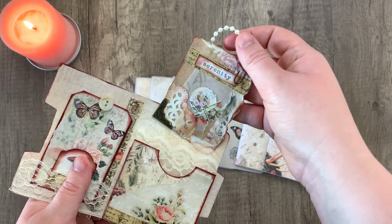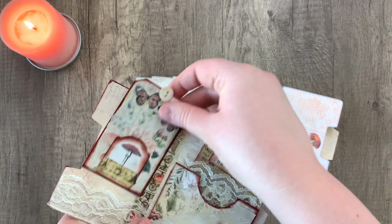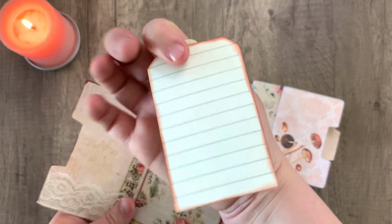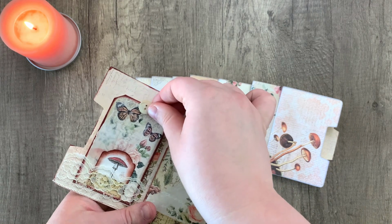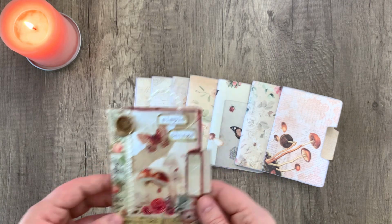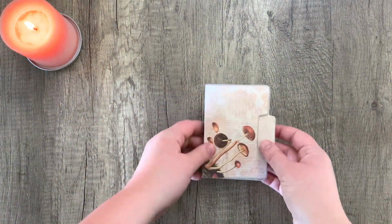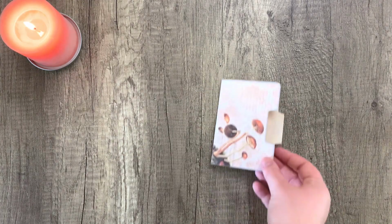I think this turned out a little bit messier than the ones we'll be doing going forward, but I was just playing around, doing whatever came to mind, and this is the general idea of how we'll be assembling it, with pockets and tags and lots of little decorative elements. So let's go ahead and get started by choosing one of the file folders.